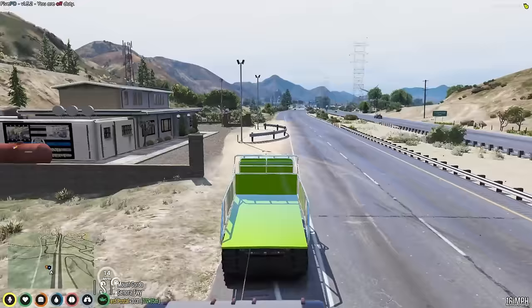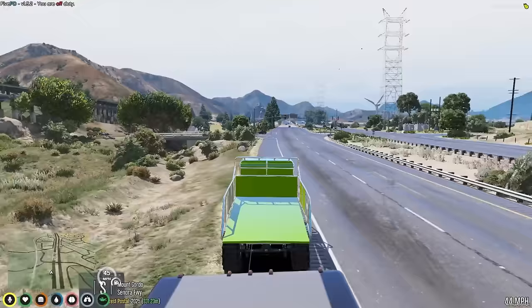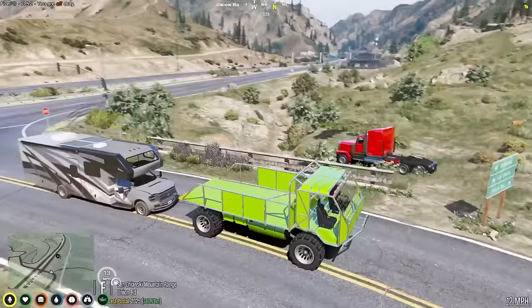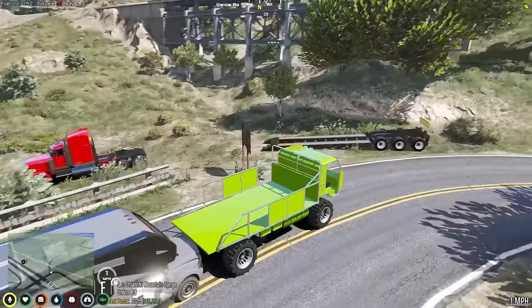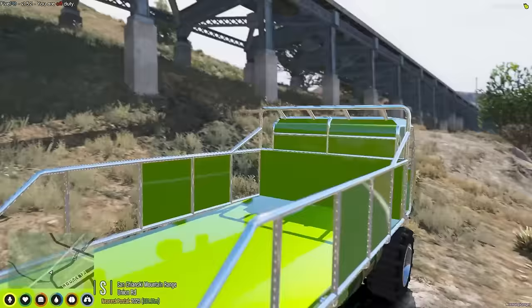But anyway, let's not drive the wrong way in front of a highway patrol station, because that could lead us to getting arrested. But we made it back to our truck, and there's no way all of this is gonna fit. I'm probably gonna have to call in another truck to help me tow this back to the shop. Let's get this disconnected. Like I said, that thing took a lot of damage, but we had to do what we had to do. Now we're gonna go back up there and look for the trailer.